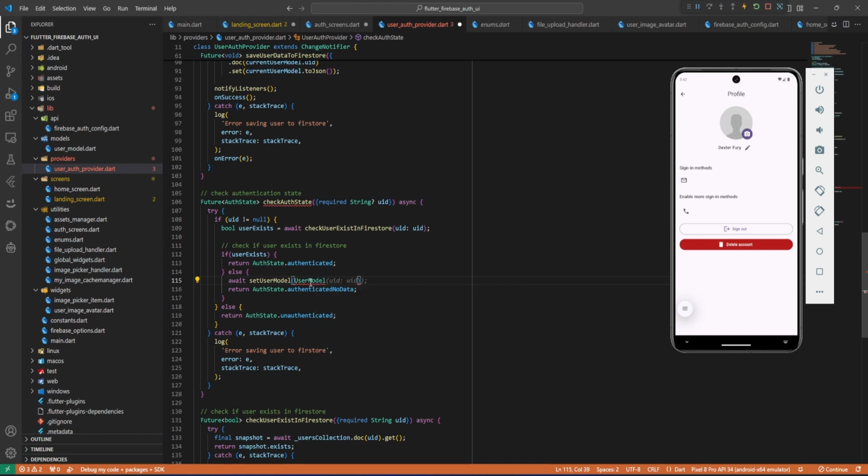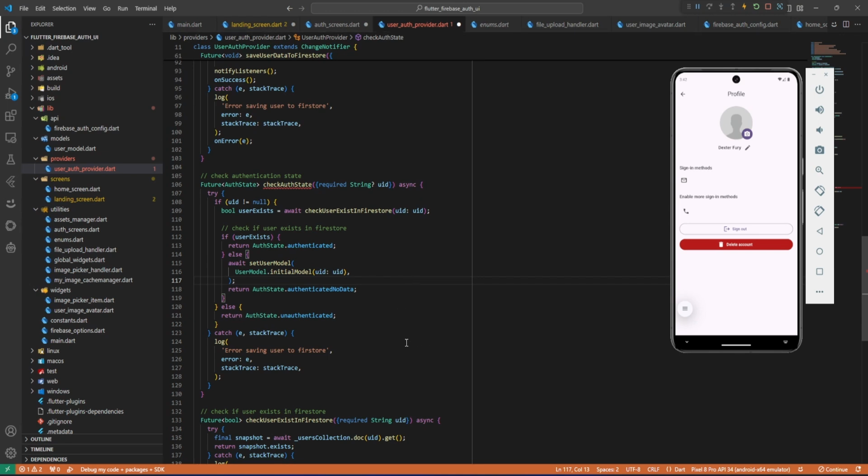Okay, user model dot initial model, and then we want to put just the UID here, which is what we are passing. Okay, so now we know that we are initializing the user model here.